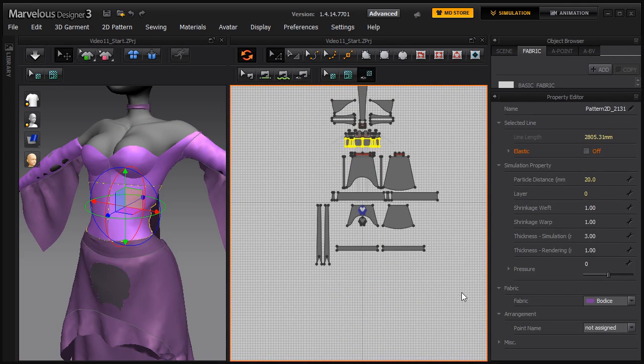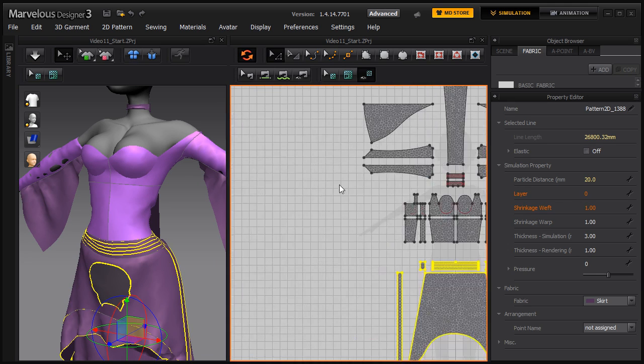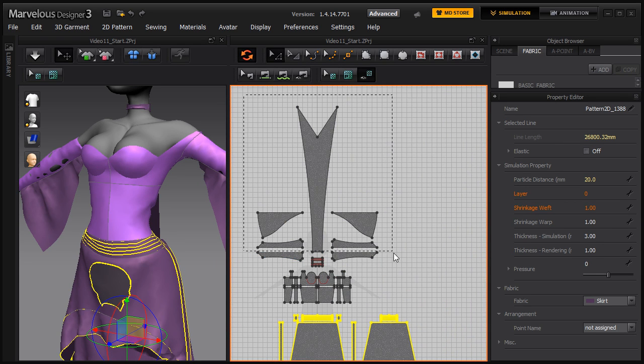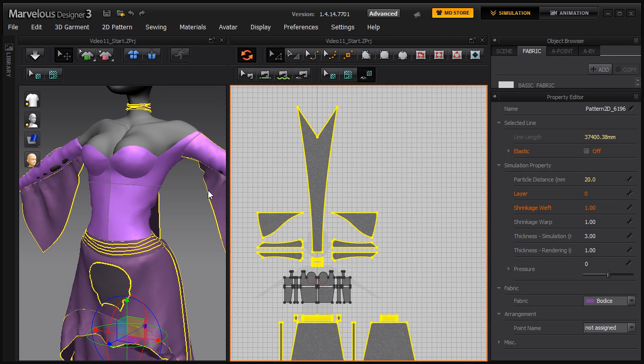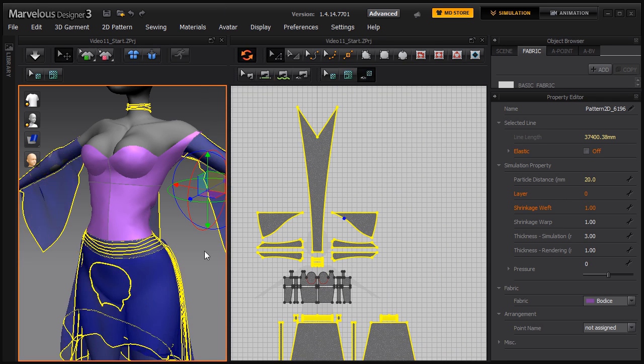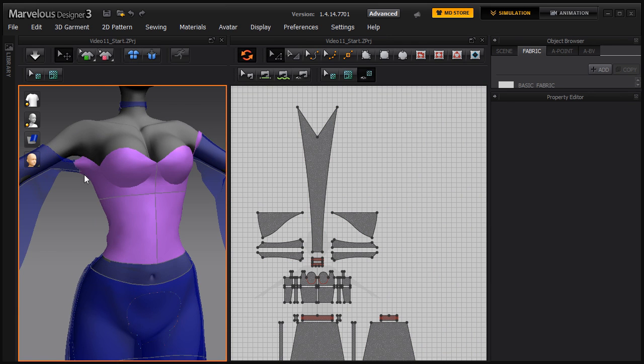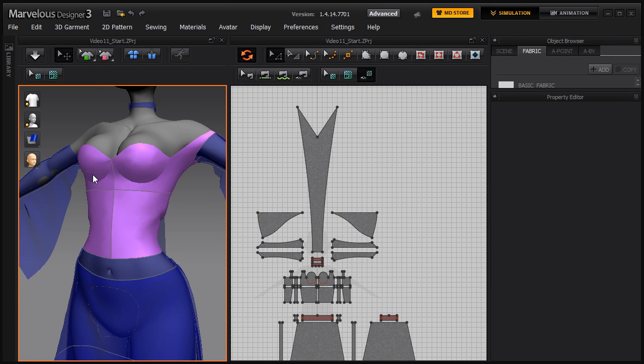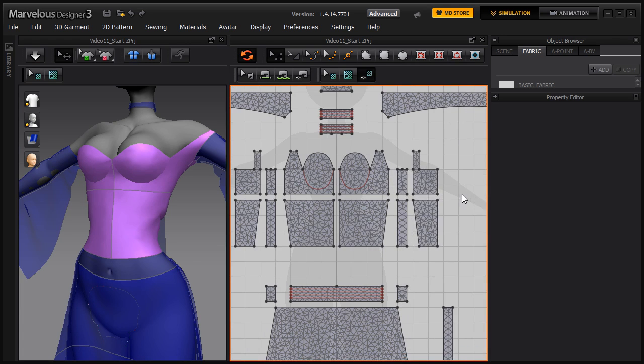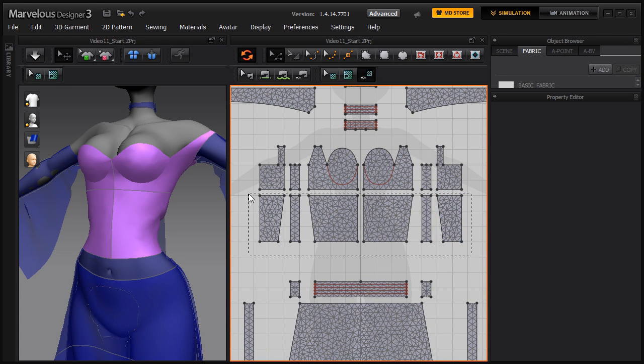Just to speed things up, I'm going to select the rest of the garments and deactivate those, so we're only simulating the bodice. Now I know the sleeves drop down and we need to strengthen this area here, but this is just an example and you can go in and adjust those later on.